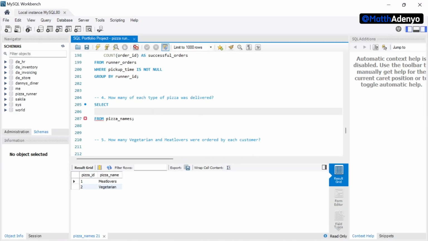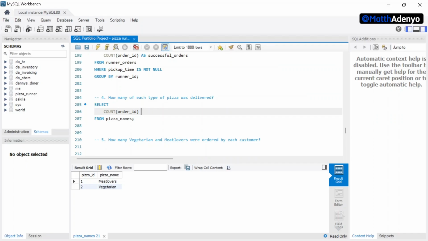So here, first I want to select. So let me look at the count of, okay, let me look at the count of pizza, or that is order ID. Order underscore ID.